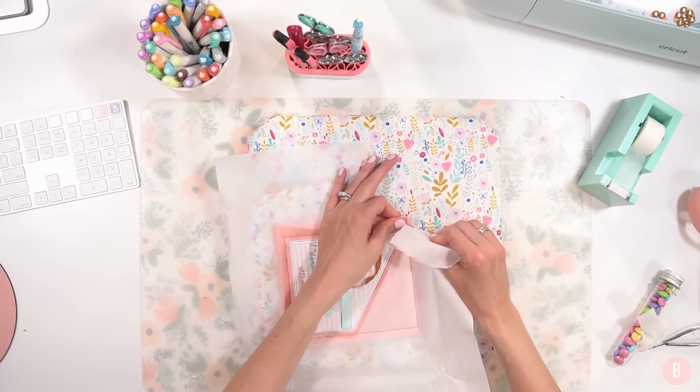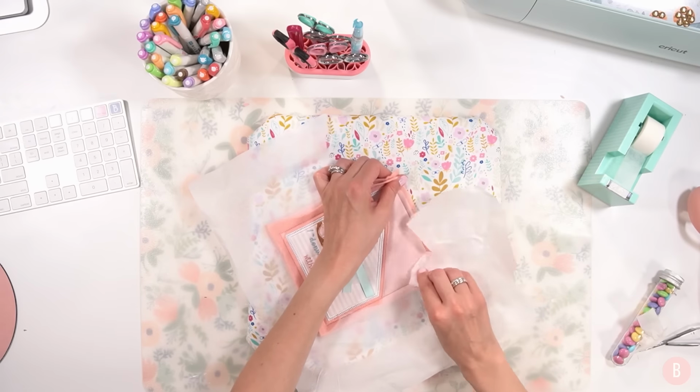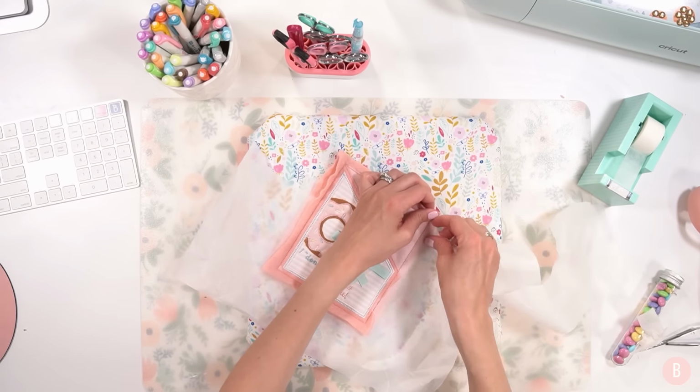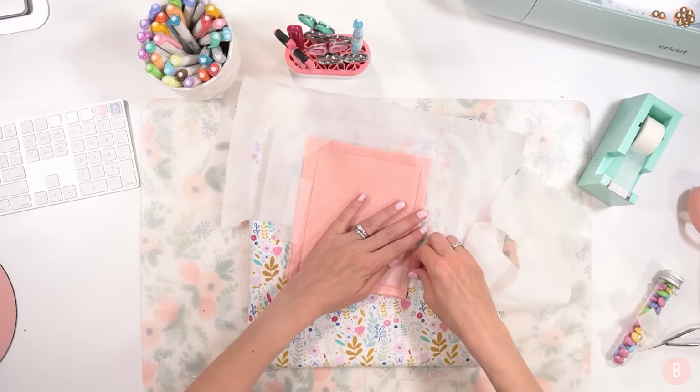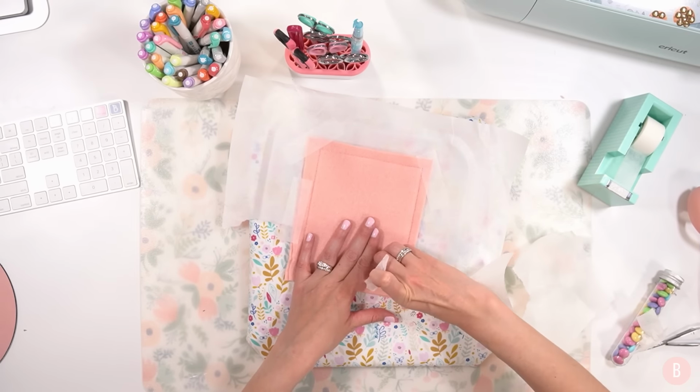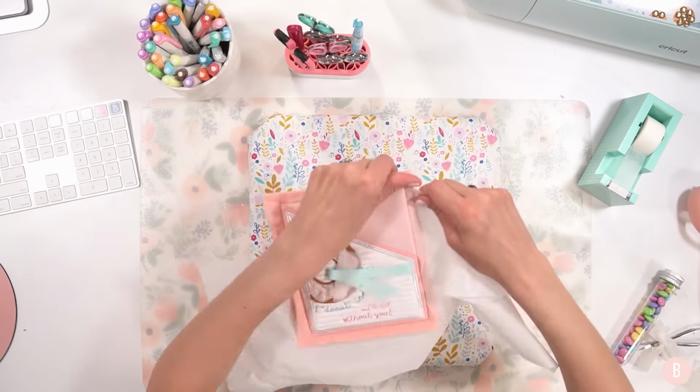Okay, so now I am just removing my stabilizer, and you're also going to want to remove the stabilizer from the inside of the pocket. Let me take the tape off the back here, that'll help. But I'll show you how easy that is in just a moment.